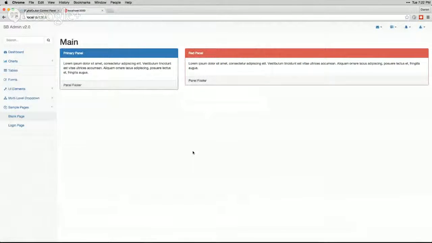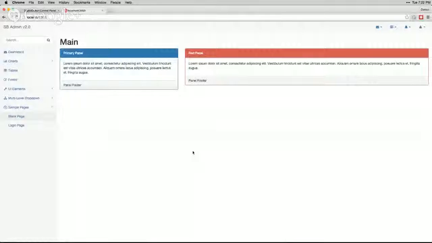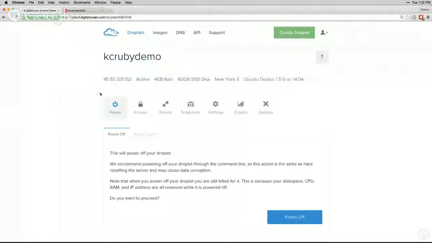That's the login. It's just a fake login for us to demonstrate this process. And I've got just a simple Twitter Bootstrap image up here. Let's see if the server's going yet. It is.